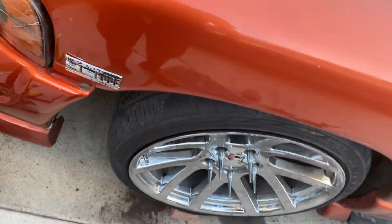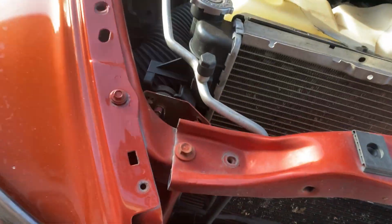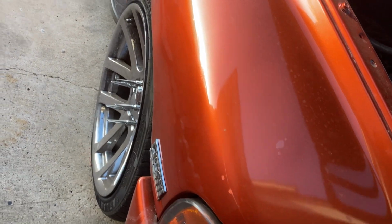But like I said, I don't know if I'm gonna record that side since it's the same process. I'll probably do like a fast montage. So let's check it out. Alright, guys, so I ended up not recording the other side because, like I said, it's pretty much the same as the driver's side. The only difference is it might have that sensor, it might not.